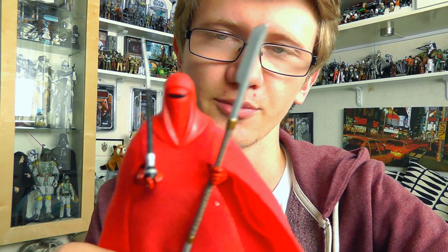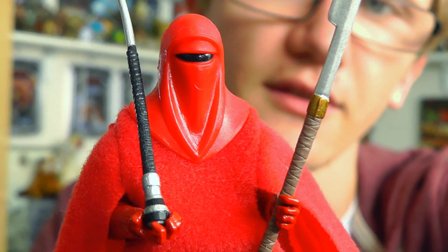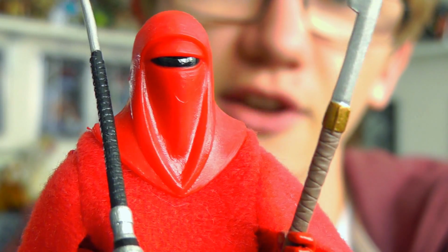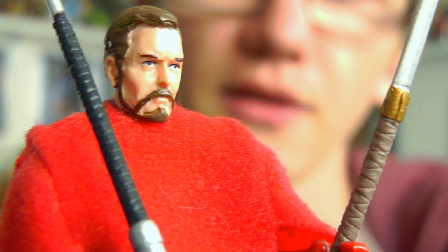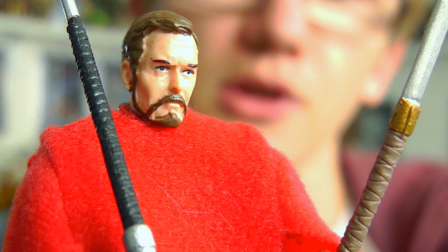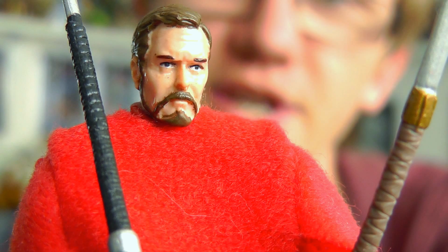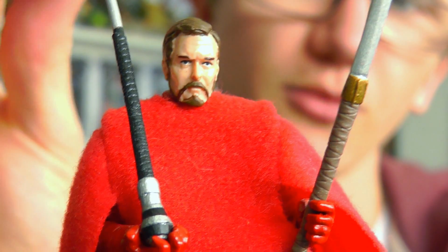The figure itself actually comes with two forms of display, and I'll talk about that in just a bit, but before we do, let's review this figure as he stands at the minute. Now he is very, very cool, and for the first time ever Hasbro decided to include a removable helmet with this one, which you can take off and reveal a human face underneath. Now I'm not entirely sure if this is sculpted on a specific character from the Emperor's Royal Guard, but it just seems to me like a generic troop builder, although quite why Hasbro have this fascination to sculpt beards onto their generic army builder figures is a mystery, but it is what it is, and it doesn't look too bad.